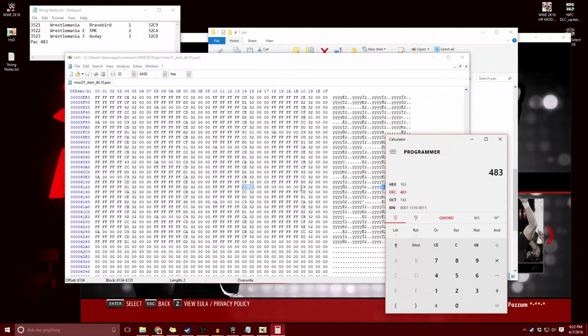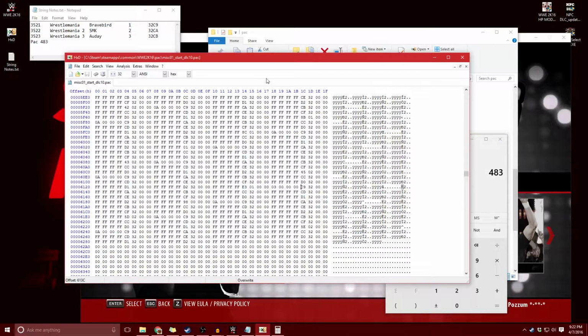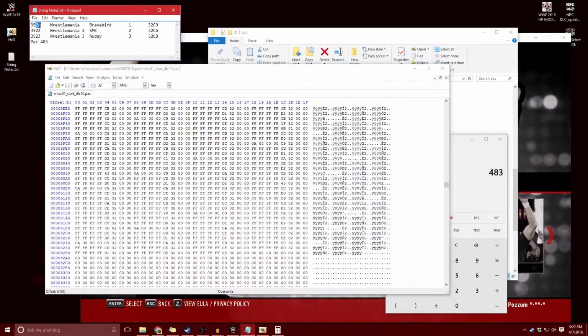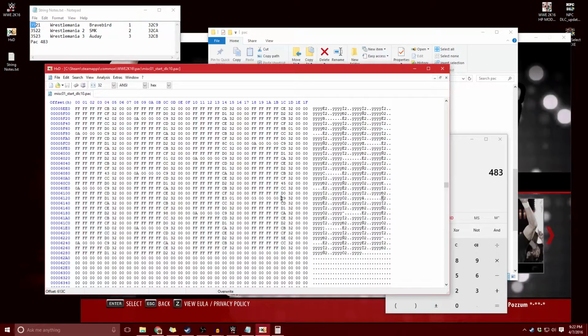And you can see here now, this 32C9 is the name of the first attire. So you can see that with the C932 it's flipped. The second half is at the beginning. We want to do it the same with here. So it's going to be 21 and then 35. So let's relocate that down here. We're going to go once again with 21 first and then 35. And that will be the first attire name.